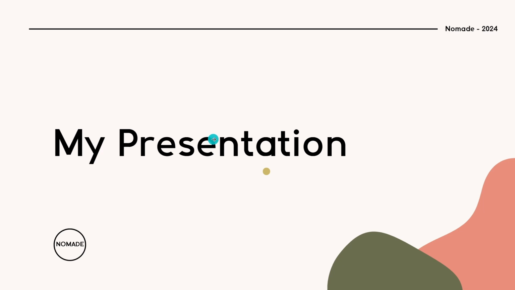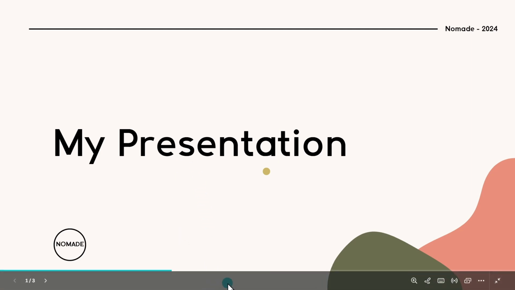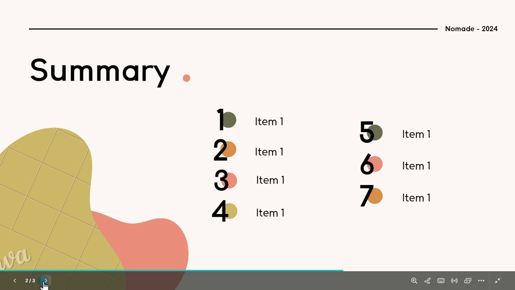So now we're going to look at some properties or options of this presentation view. Just go down or point your mouse or cursor downwards until this gray bar appears. And here we're going to see another method of navigating the slideshow. You can click on this to go to a specific page or jump to a page or slide. And you can also use these arrows to change between the slides as well.